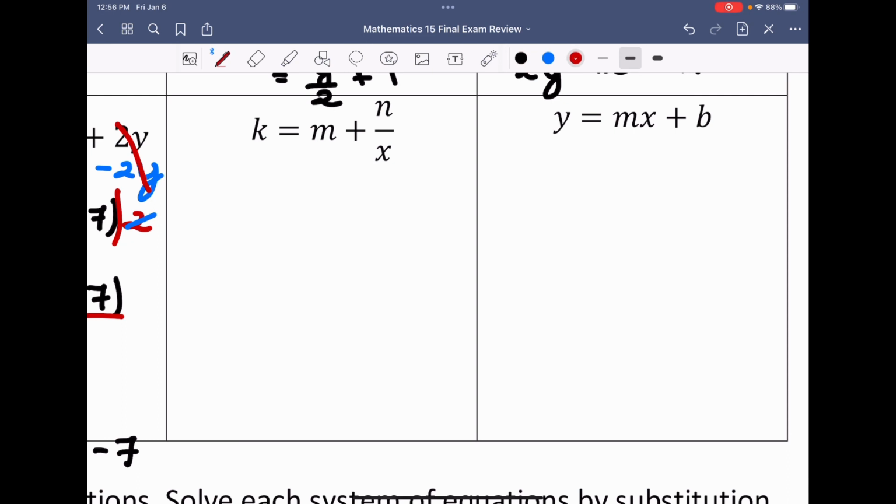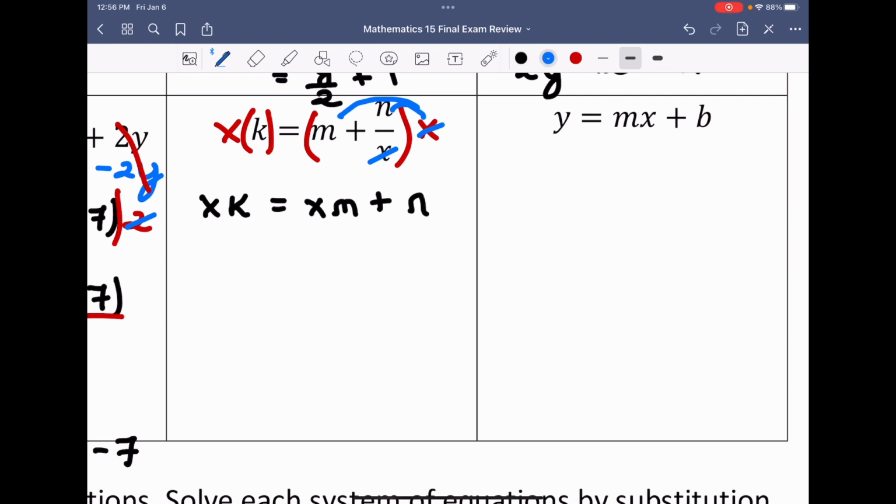So we treat it as an LCM. I multiply both sides by that x. When I do that, I'm going to be left with x times k is equal to, and remember, when I take an LCM and multiply it to both sides, it multiplies to everything on both sides. So it's going to be x times m plus, we know these two x's are going to go away. An x divided by an x is 1. And this is n.